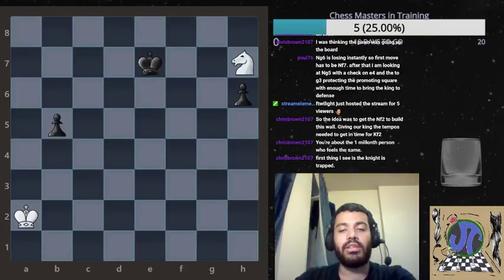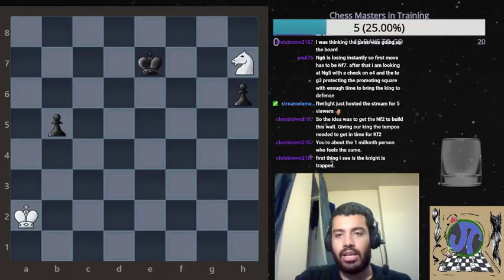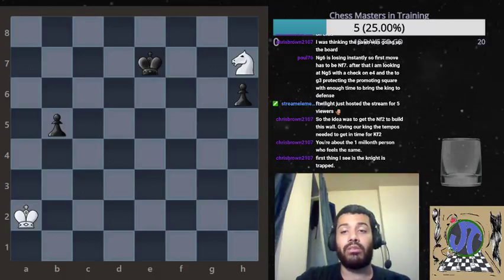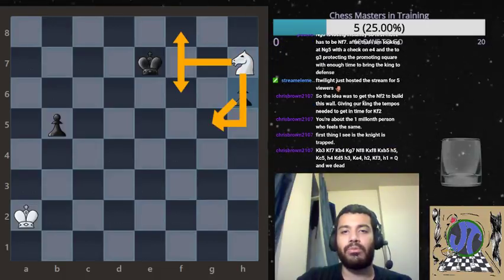Alright. So, I don't see anything in chat. So Chris Brown did say the first thing I see is the knight is trapped. So yeah, the knight is trapped right now. The knight is definitely trapped. Right, and then the pawn is gonna take here, right? So the knight can't move.